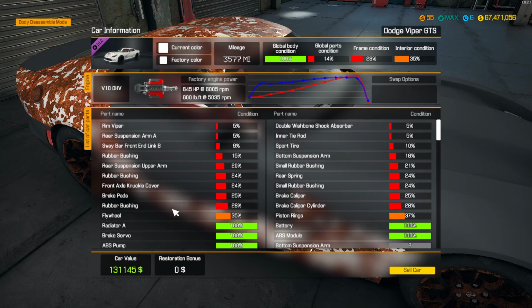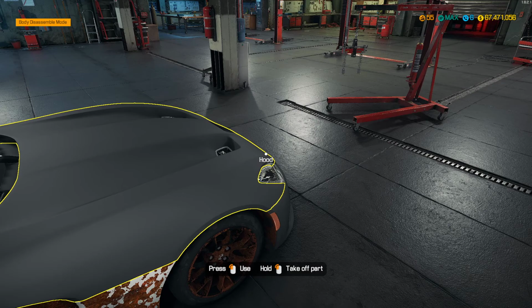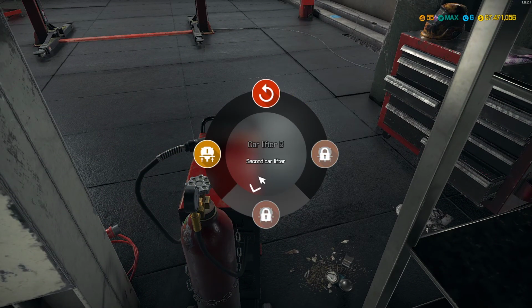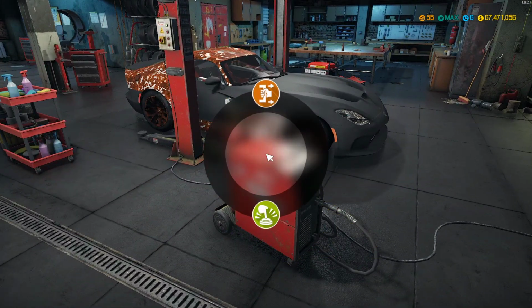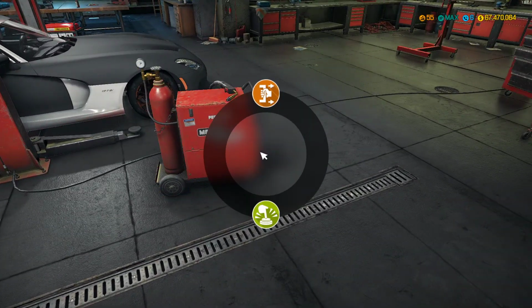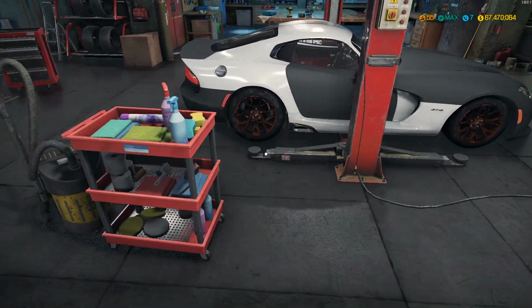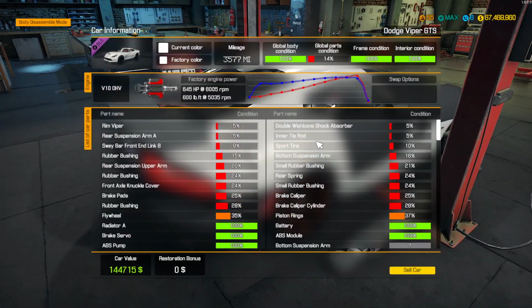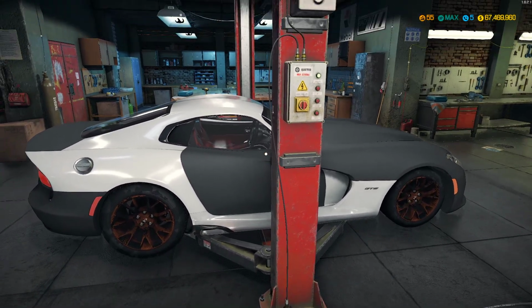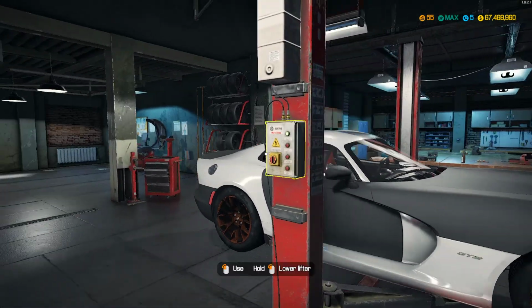Body condition 100%, perfect. And we've already gone from 58 grand to 131 grand just by replacing the body parts. So let's go ahead and clean it up now, see what it looks like. I guess the factory color on it is white. 144 grand, with the frame, body, and interior all 100%. So you could sell it right now. Wouldn't make 100 grand on it selling it, but still, it would be a nice little profit at that point. Which of course we're not going to do. That's not what we do here.